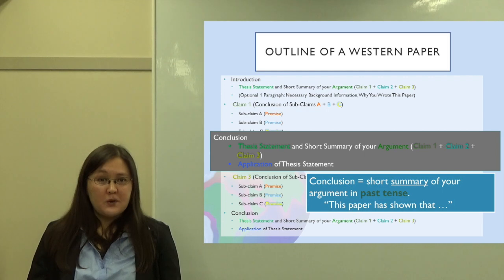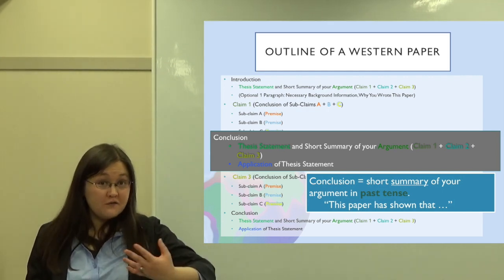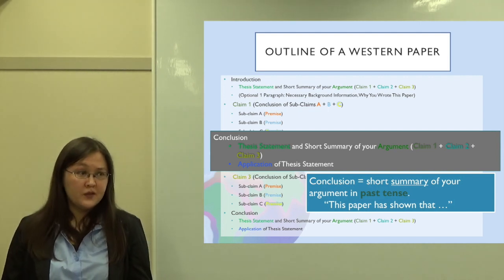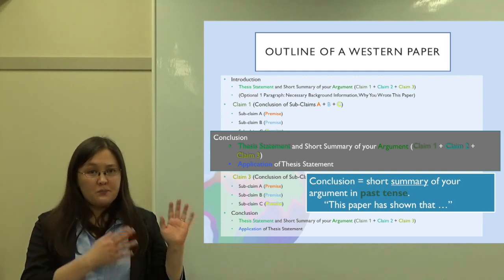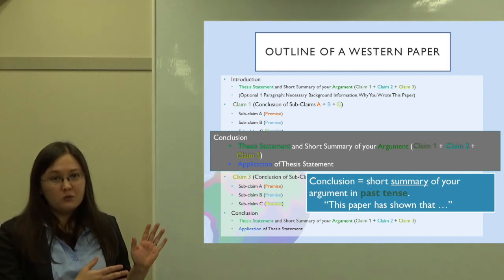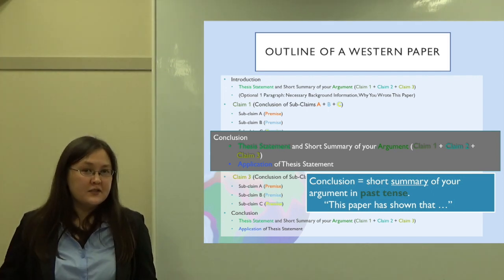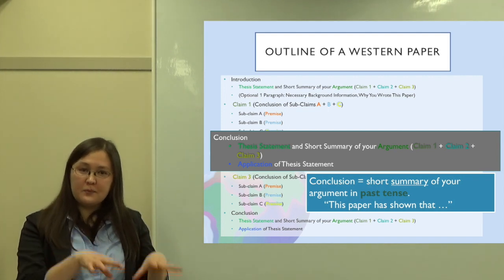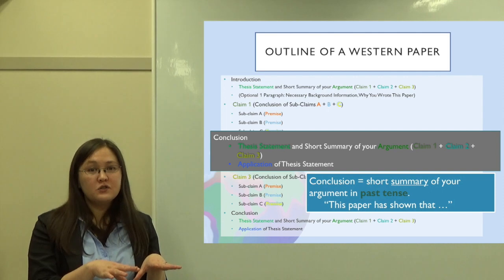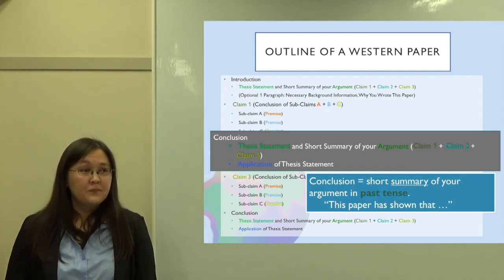I just read this paper. I understood your argument. Maybe you convinced me and now I agree with your thesis statement. But that's just a paper. In a sense, we could say it's theoretical. It's not in the real world. It's just an argument. But so what? It means, how should we apply what you showed me, what you proved, what you taught me? How should we apply that to the real world?